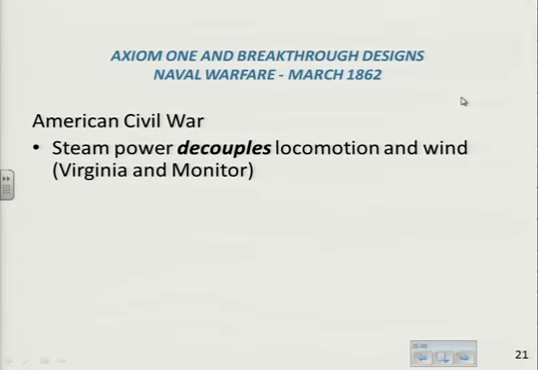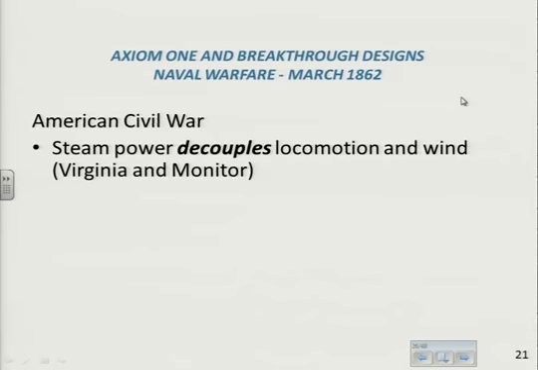Why is steam power such a great thing? Well, steam power sort of decoupled locomotion from wind. So steam is going to be a great advantage in a naval battle because I'm going to be able to maneuver my ships in ways that I could not do if I had to rely on the wind. And if we look at some of the drawings, as we will in a moment, of the naval ships, they were using both. Now, but the battle I want to talk about is between the Virginia and the Monitor.